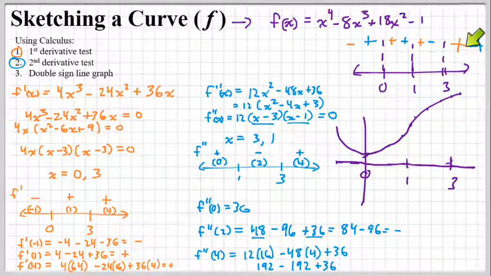But look, we're still increasing, so it's still positive. So we're still going to keep increasing, but then we change to concave up. So that means we're going to go like this. All right, so there's our curve. We have a point of inflection right there, because that's where the concavity changes. Oh, and the concavity changes right there. Oh, and here's where our critical values are, right there, and I think we got one right there too. Yeah. That looks like our curve. That's how you curve sketch using calculus.